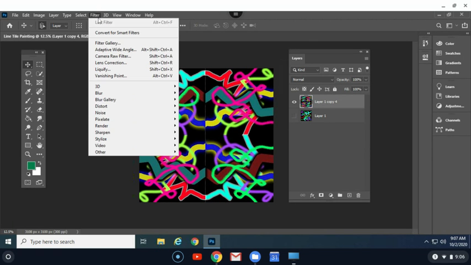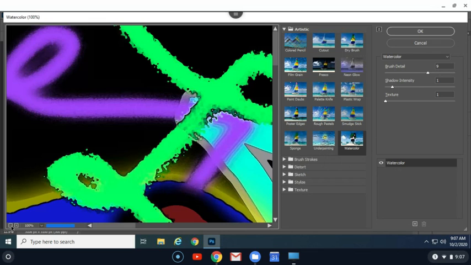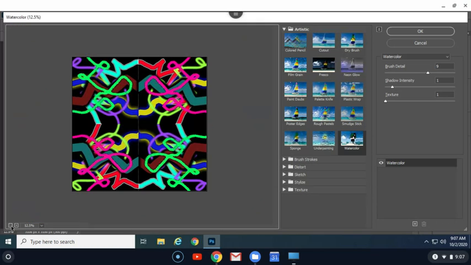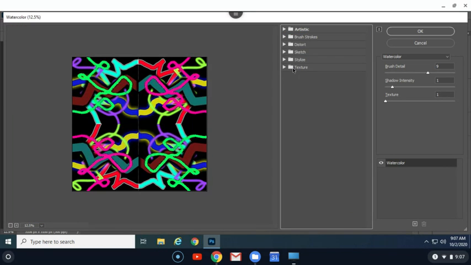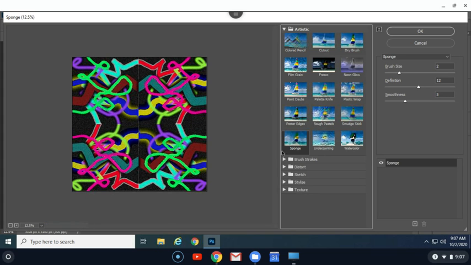You go to filter, filter gallery. We'll zoom out. We're going to apply a filter over top of the whole thing. Okay. In all of these folders are different filter options. So say I click sponge. See? You can change the brush. You can change anything about each filter over on the panel over here.